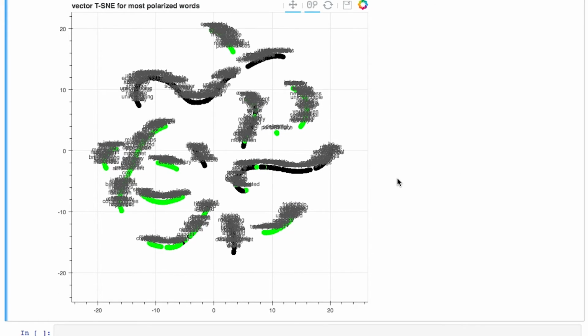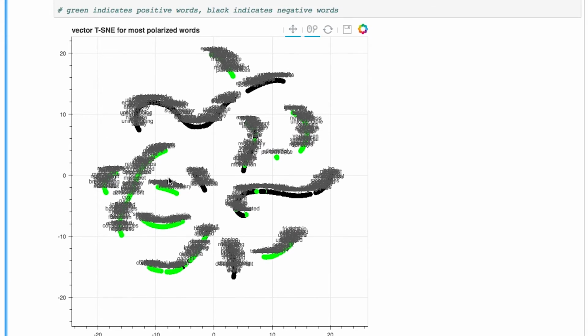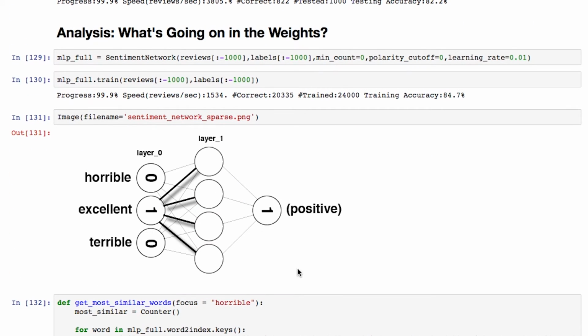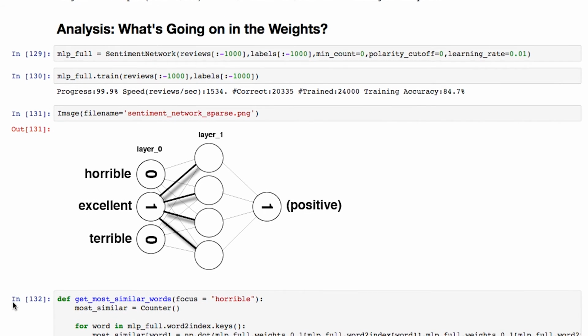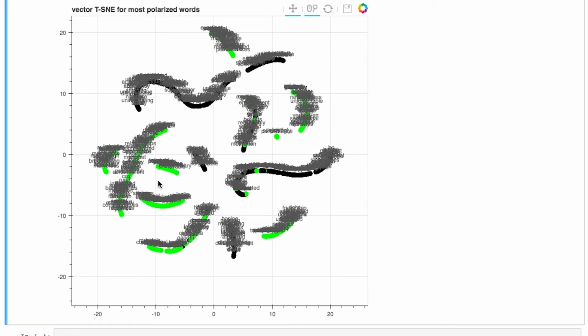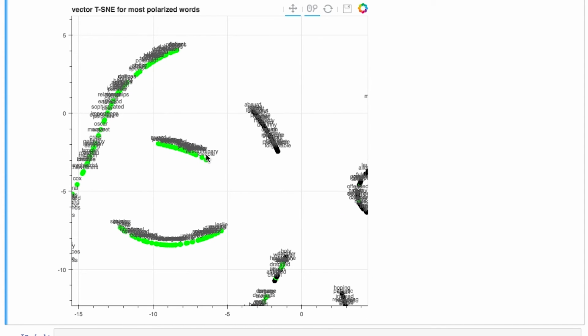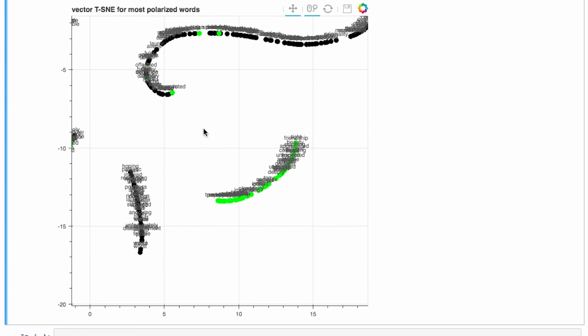So to close, this is what neural nets are all about. This is what framing the problem is all about. It's about understanding what's going on under the hood so that you can reduce the noise as much as possible, increase the signal as much as possible so that it can find the structure that you're interested in it finding. We didn't tell it that lovable and extraordinary were similar terms in this context, right? All we said was, hey, all these reviews are positive, all these reviews are negative, figure it out. And it figured out which terms were similar, which terms were different, and it was able to do that to make accurate predictions.